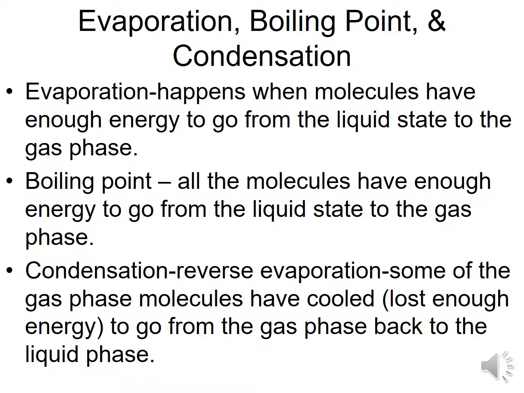Evaporation is what happens when molecules go from the liquid to the gas phase. At the boiling point, you have enough vapor pressure generated by the gas phase to overcome air pressure. When the vapor pressure equals air pressure, the molecules have enough energy to go from the liquid state to the gas phase in the form of bubbles, and that's called the boiling point. Condensation is just the reverse of evaporation. When gas molecules are cooled, typically by contacting a cold solid object like the cold mirror in the bathroom when you take a hot shower, and the water turns into liquid on the mirror, that is called condensation. The molecules have lost energy to go back to the liquid phase from the gas phase.